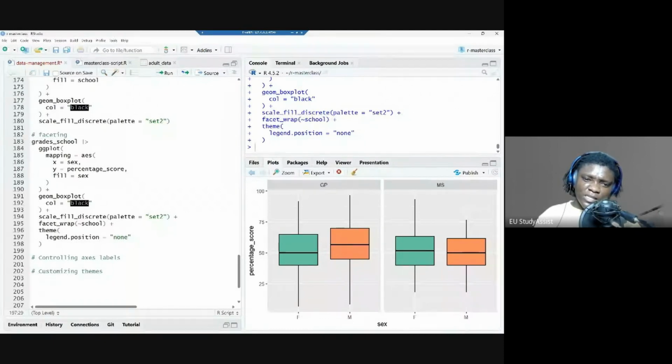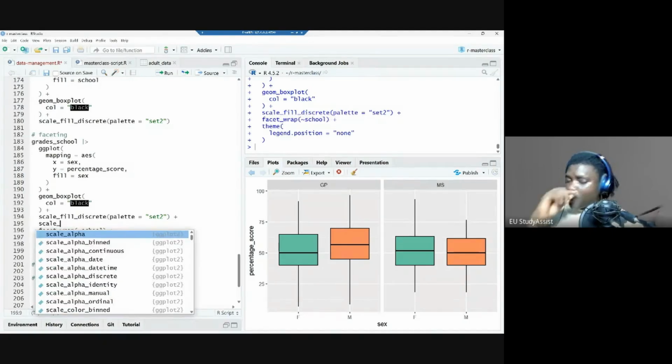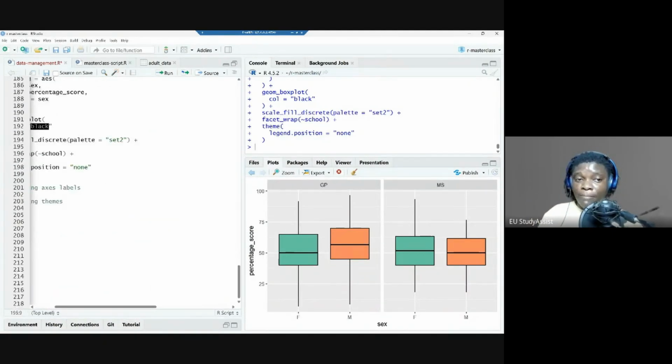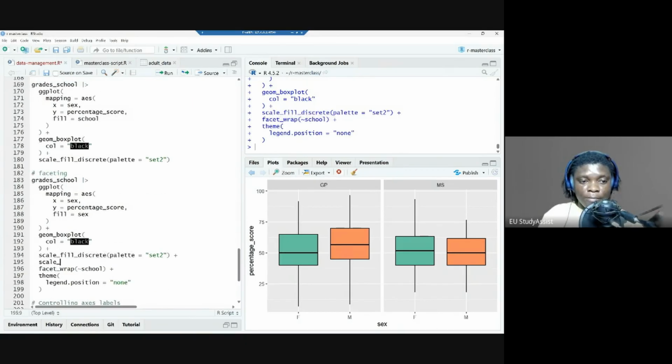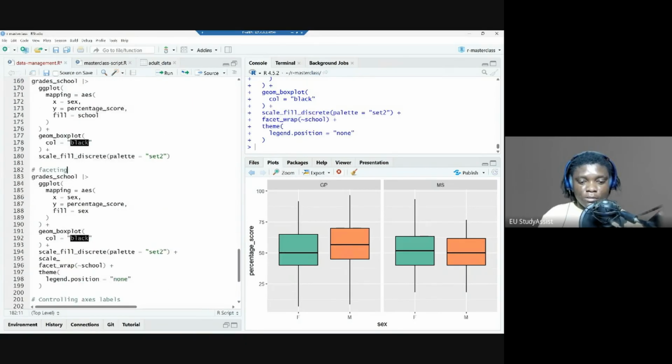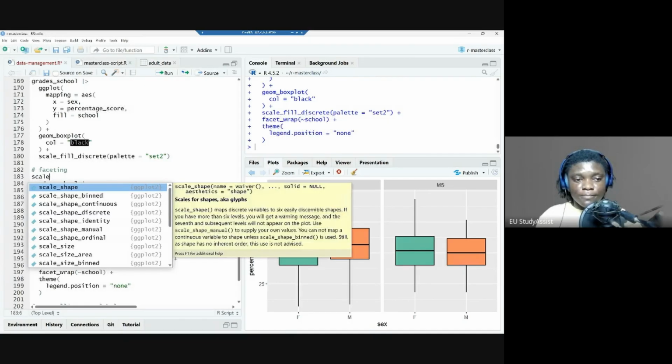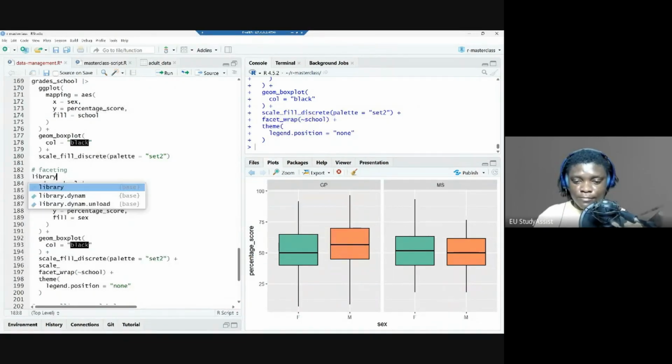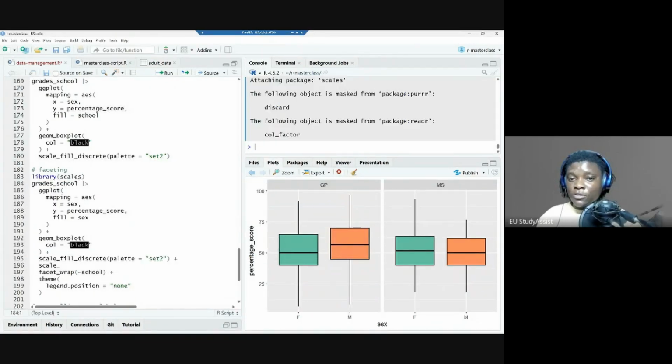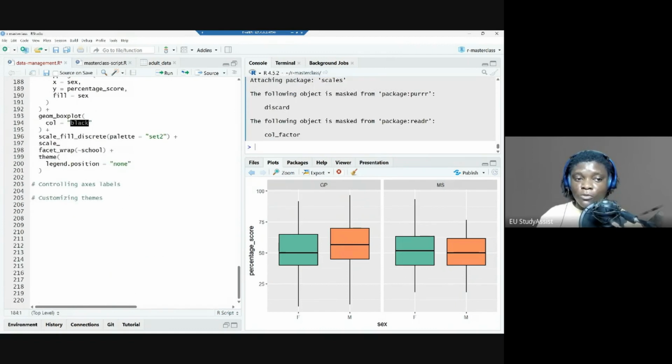One other thing we can do is we change this. We see this is 100%. This is actually supposed to be percentage, but now we just have 100, 75, 50, and 25. For that, we have a function we can use, and for that function, we have a package we can use. That package is called scales. Let me import it first. Library scales. It's likely it's not installed. Okay, I have it installed already, which is good. So with scales, I will try to edit this.